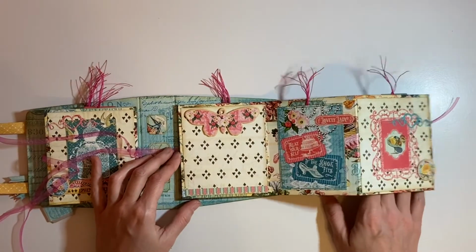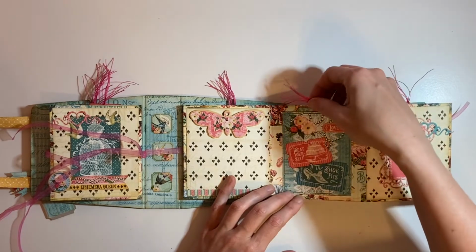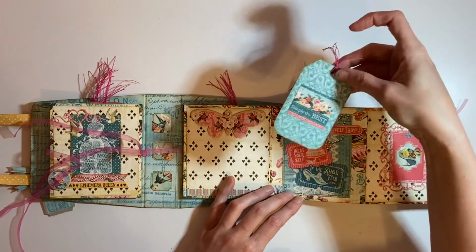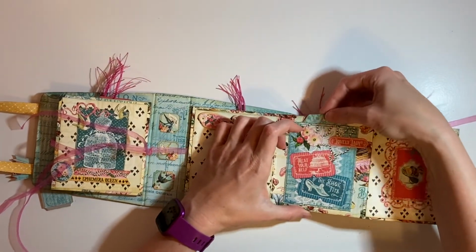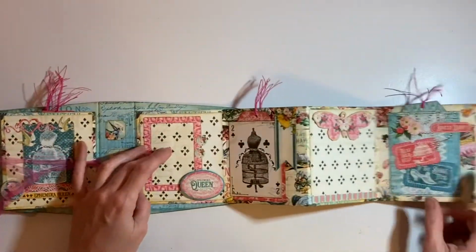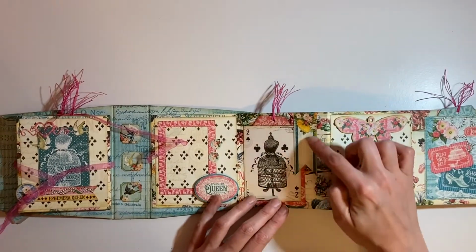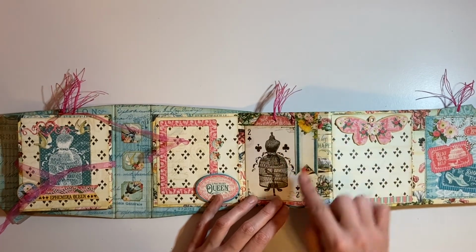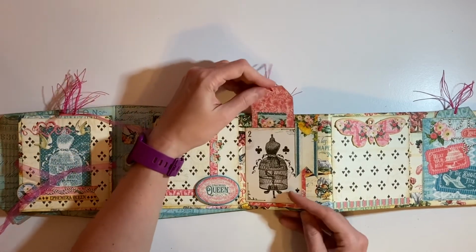Flipping over, this one I think is very similar to what she made. And then I have my tag in the pocket. On this page, it's exactly the same as what Annette designed. On this one, since I did not have the piece that she used for the die cut, I just cut this and made this look like a banner out of one of the cut aparts. And again, it is a pocket, so I put a tag in there.